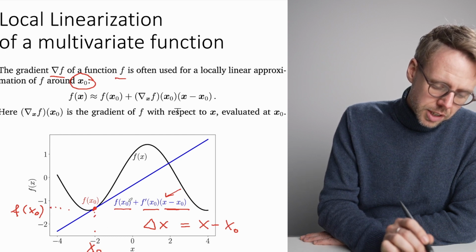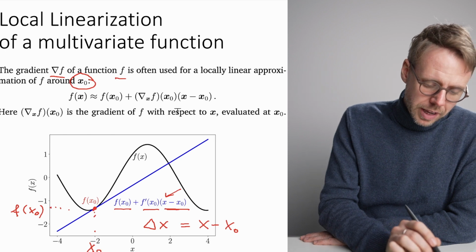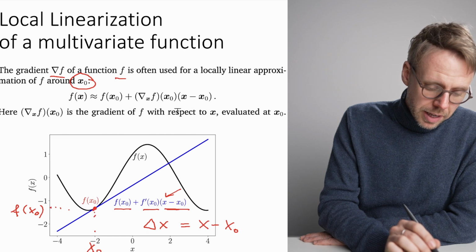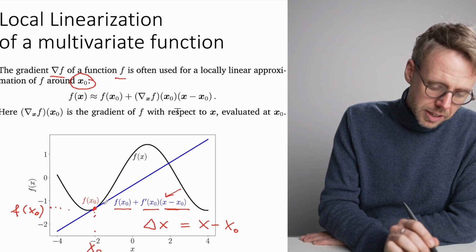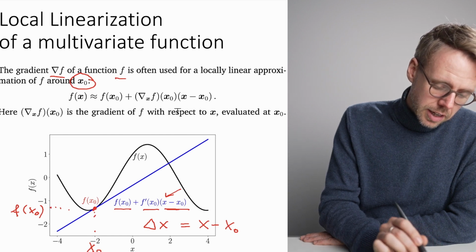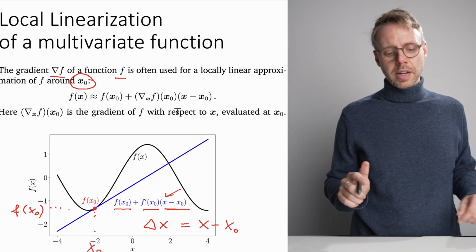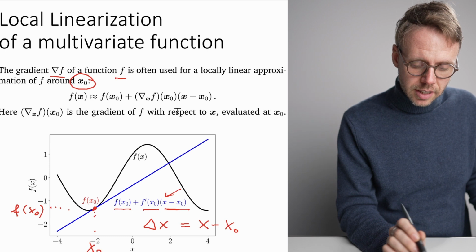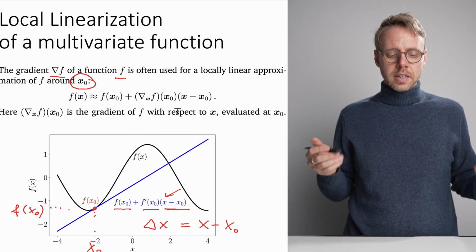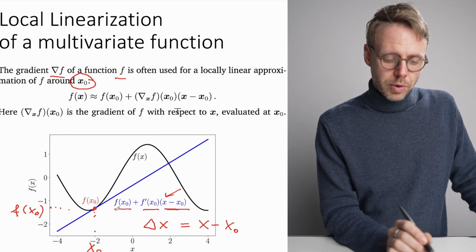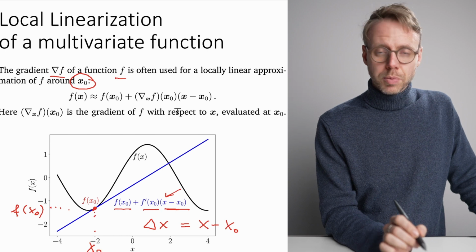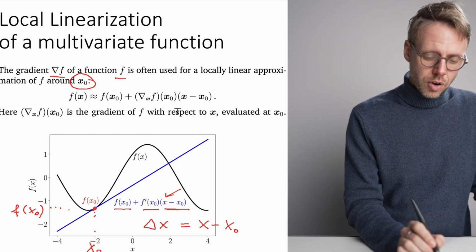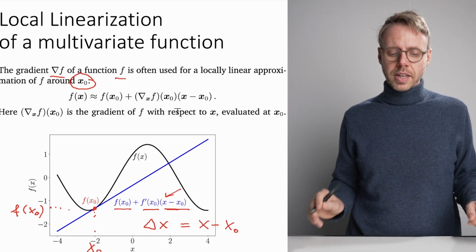And non-zero is if you go away from x0. And how do you go away? Well, you go away along the gradient. So you're adding a linear term in the gradient. And as a result of that, if you would actually take the gradient of the resulting function, you would again get the gradient of f at this point x0 back.